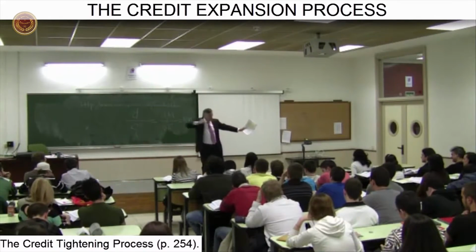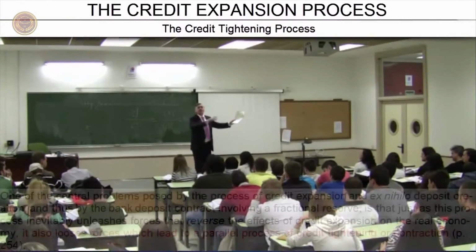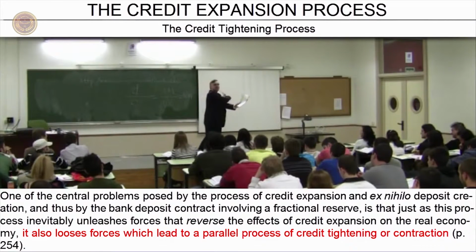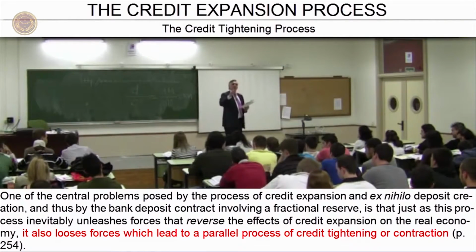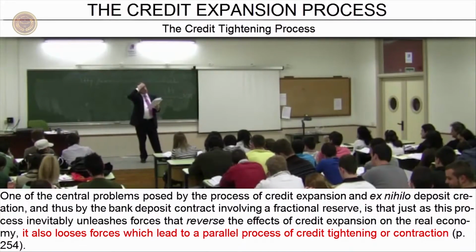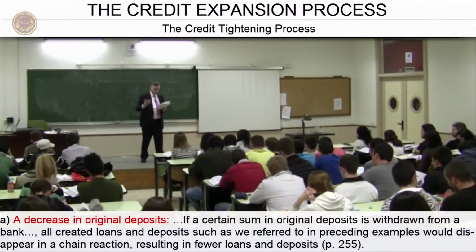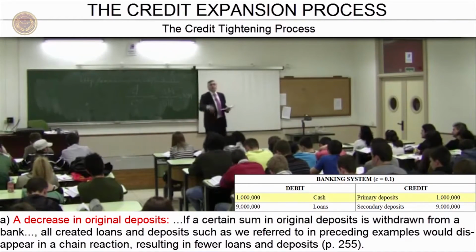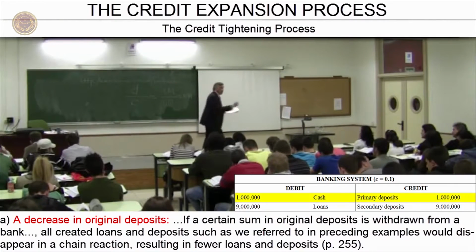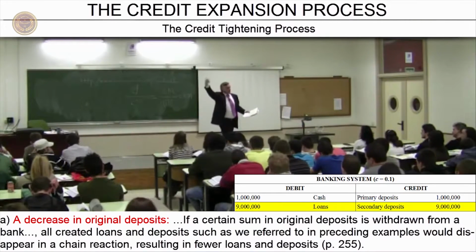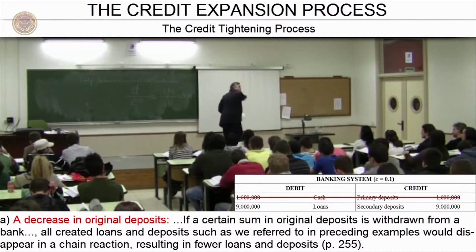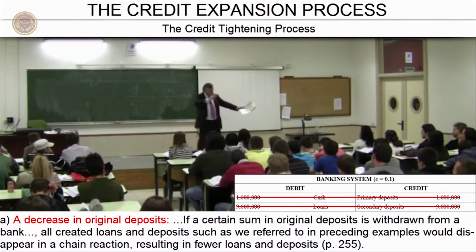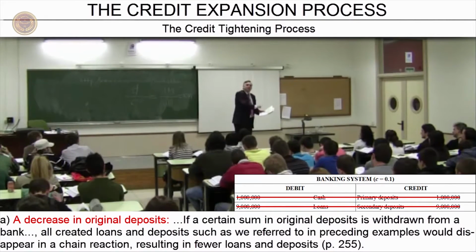Well, take note. Just as easily as the supply of credit expands, it contracts if certain conditions exist. This contraction takes place when one, several, or a combination of all the following phenomena occurs. A. Instead of increasing, original deposits decrease. In other words, if I go to the bank and instead of depositing 1 million euros, which then increases tenfold with the help of the multiplier, I go and withdraw the money and leave for Haiti, well, then it contracts tenfold. This is the same procedure we discussed earlier, but in reverse.